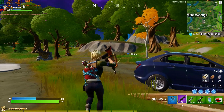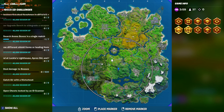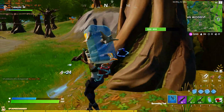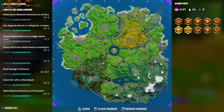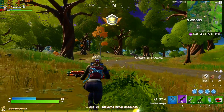You can just see what kind of frame rate we get. But yeah, I don't think this is too demanding of an area. I do know Lazy Lake, as I mentioned in most of my videos, is the most demanding part of the map in my opinion. Obviously, I don't land in a ton of areas, but yeah, Lazy Lake's busy. So right now we're getting around 150, 130 frames per second.